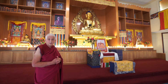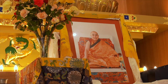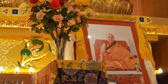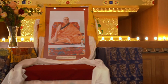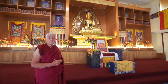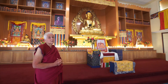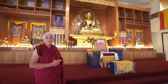It was my teacher Geshe Loden, whose photo you can see here, Geshe Acharya Thupten Loden, who has since passed away. It was his belief that this statue blessed not only this temple and the property and anyone that came into the centre, but it also blessed the surrounding suburbs and environment, and it was his belief that it blessed the whole of Australia. So it's very revered as a holy object and filled in the traditional way.